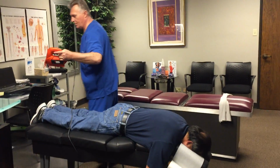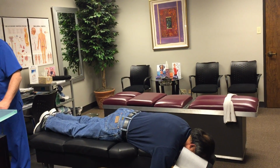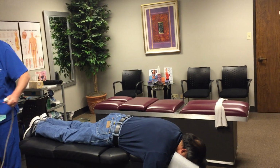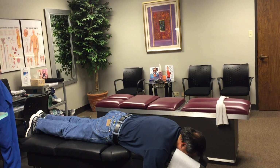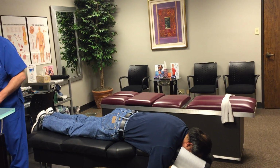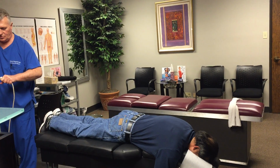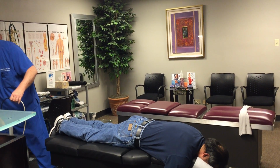White knuckle syndrome treatment here. This is very, very deep myofascial release, and it is a retooled jigsaw. So all y'all that want to say, hey, that's just a jigsaw, you're right, it is. Just had a patient retool it for me so that I could use it to get deep down into the soft tissues and help break up fibrotic adhesions.